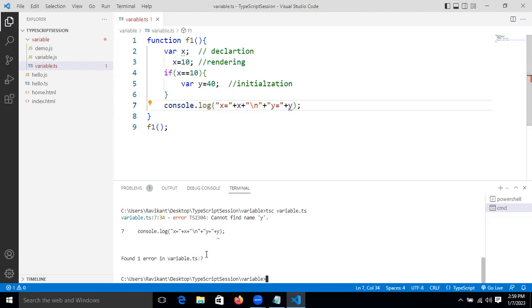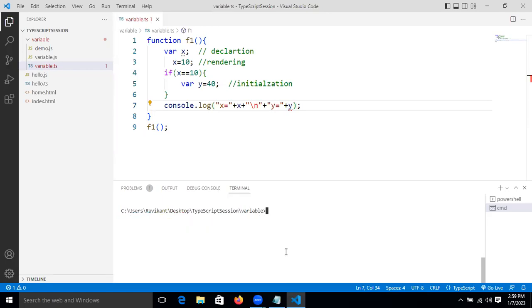Now cls, let's compile first. Now run it. We are getting the result, right?